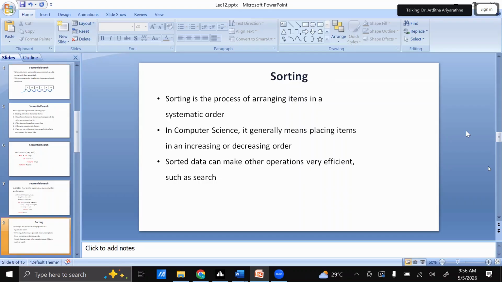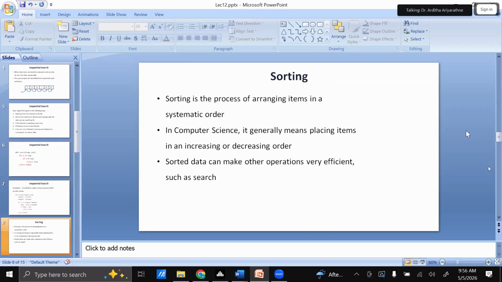Just as an example, if we have numbers, we can order those numbers in ascending order. Ascending means starting from the smallest one, then we continue one by one up to the largest. Descending order is largest to lowest, right? If we have a string, we can use alphabetical order, A to Z, or reverse alphabetical order, Z to A. Likewise, we have different sorting methods according to the values that we have.